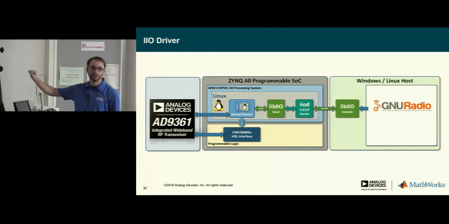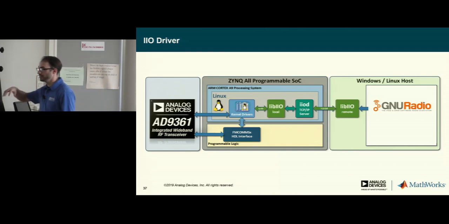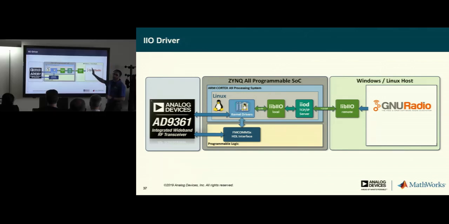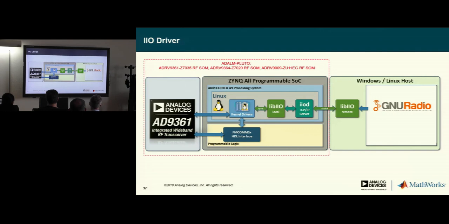And that fills out our picture fully now. So just to repeat the data flow: when we get data from the transceiver, it goes through the FPGA, then it comes into the I/O driver that's in the kernel itself, goes out to libIO, talks through that daemon that's running on the board, and then that will throw data back over TCP/IP, over serial, over PCIe, back into our host machine that's running GNURadio or some other software application that's using libIO. Is that clear? Any questions?